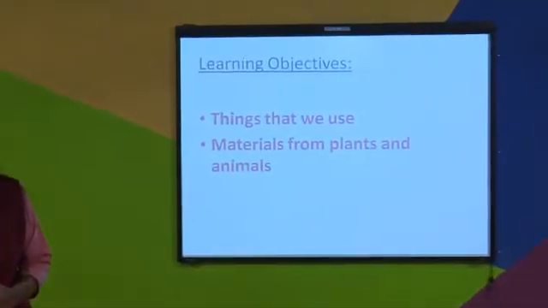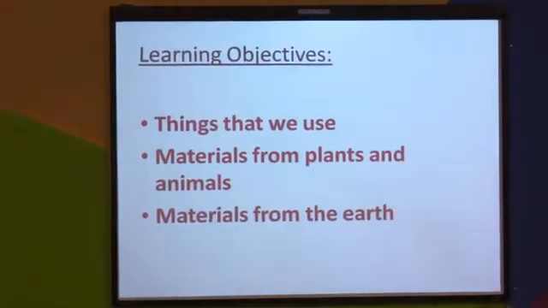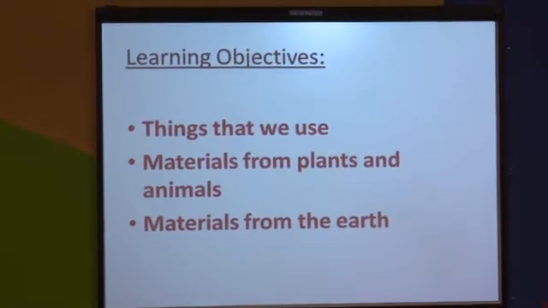Now see. In this lesson we will see what are the things that we use at home, at school, while playing, everywhere. Okay. Also we will see from where we get all these materials, and now we will see that materials we get from plants and animals. Also we will see what are the materials we are getting from the earth.